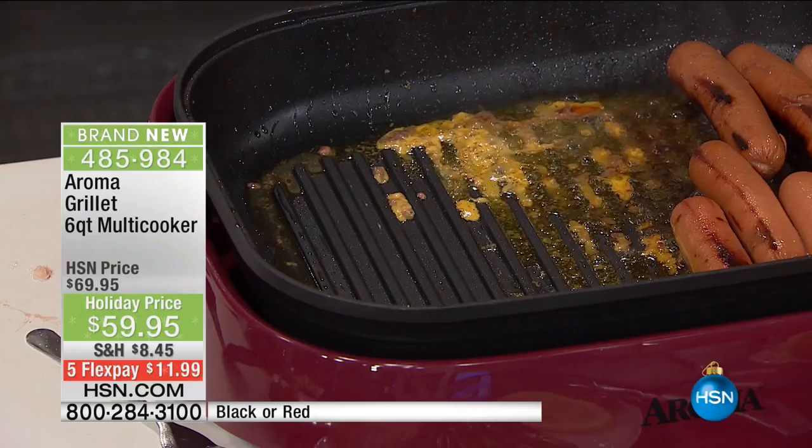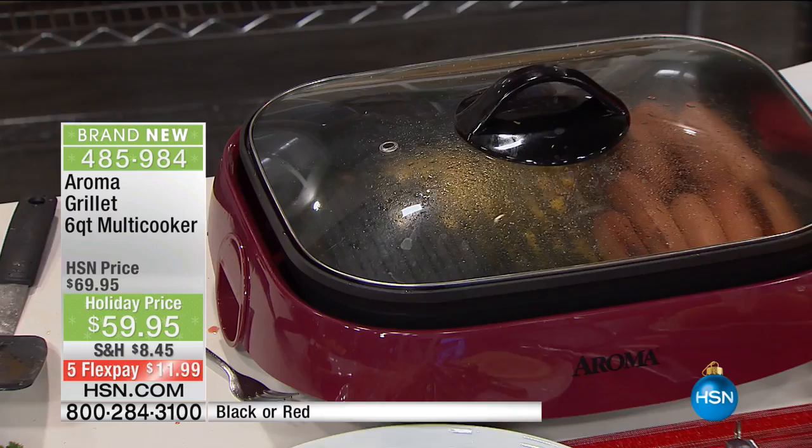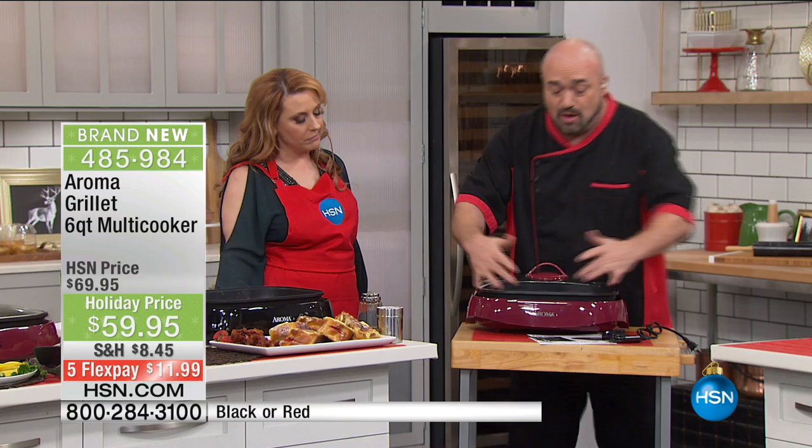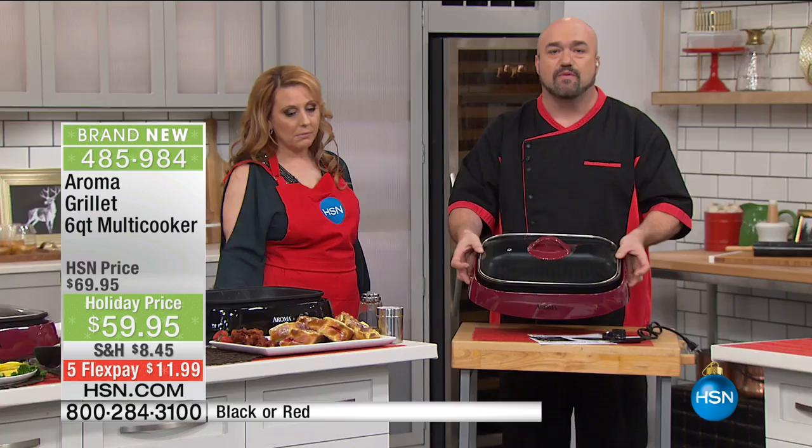We'll turn it down. Now, on the way to our other dishes, let me just pause right here and show you a couple of things. I'm going to remind you right off the bat, have a look here. You've got actual temperature control, low, medium, high. You have a stay cool body with handles. By the way, when you do some of these dishes, unplug it, and this goes right to the table side. Talk about a wonderful service idea.